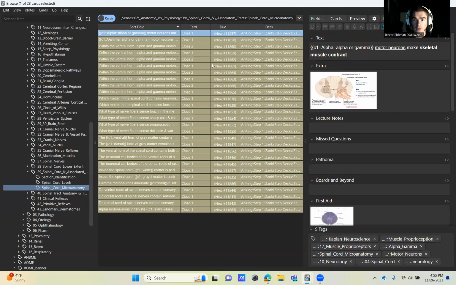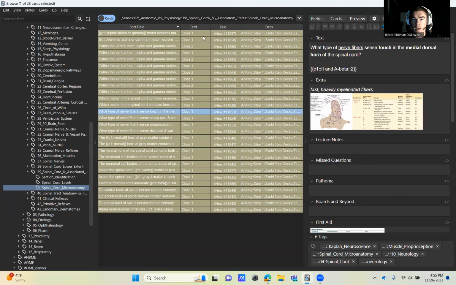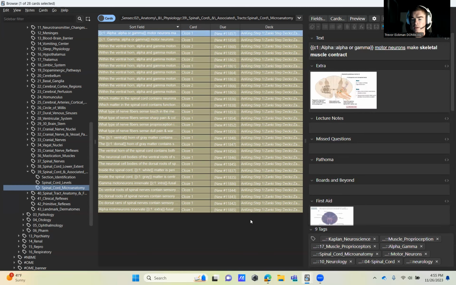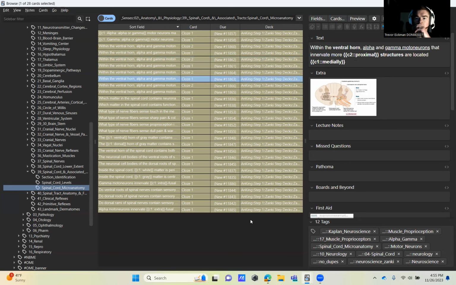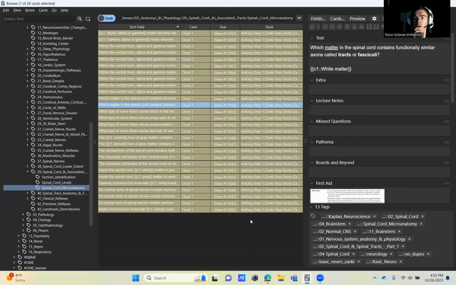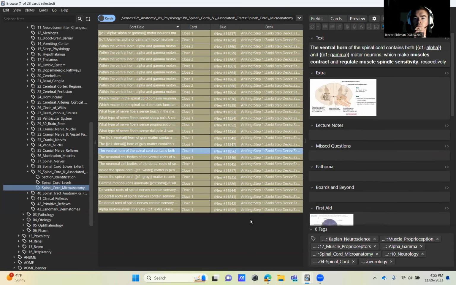And then the spinal cord microanatomy, I didn't activate any of this. Did I just forget to do this? I might have forgotten to go over this section.